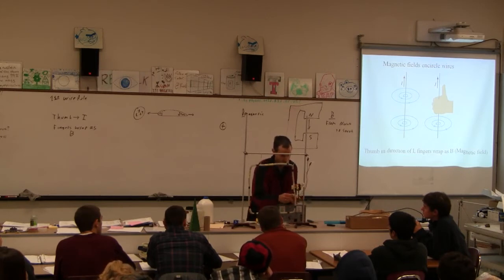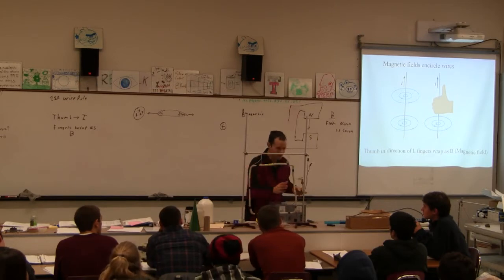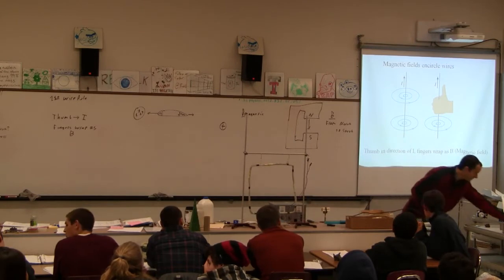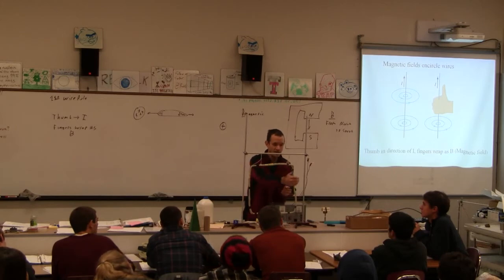On this side it should go this way. Oh, the little magnet probe. You guys can see the magnet probe, right? Okay. Yeah, the magnet probe works real slick for this. Just nobody back there can see it, right? So, yeah, this thing is pointing like a little dog around the wire exactly the way my fingers say, right?